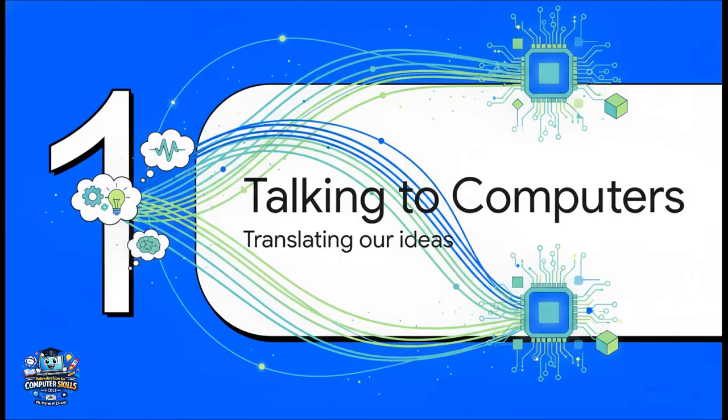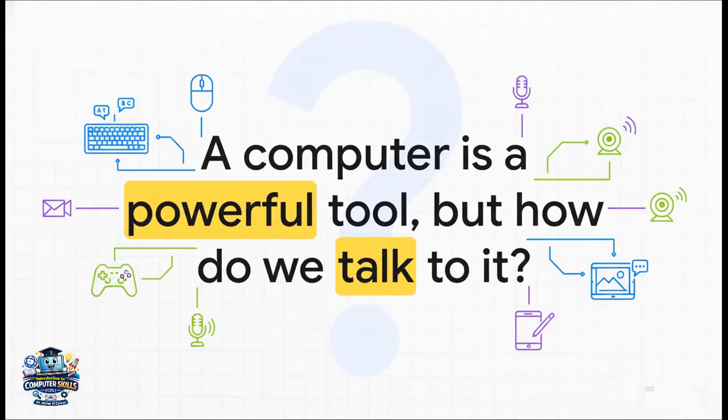All right, so let's start with the big picture. We've got these incredible thoughts and instructions in our heads, and then we have these super powerful computers. But how do you connect them? How do we get what's in our brain into that machine in a way it can actually process? That really is the central question, isn't it? A computer, by itself, is just a box. It's an amazing box, full of circuits for sure, but it can't do anything until we tell it what to do. To write a paper, play a game, or just browse the web, we need a way to give it instructions.